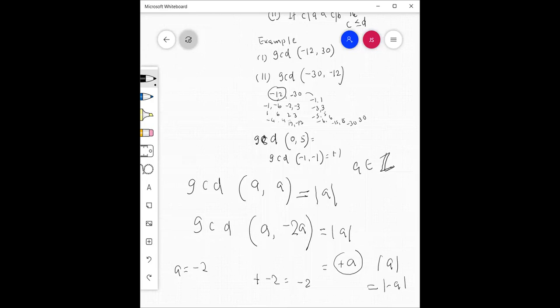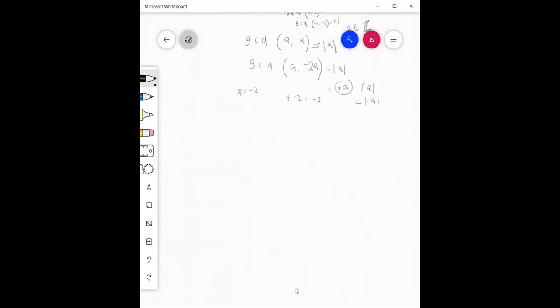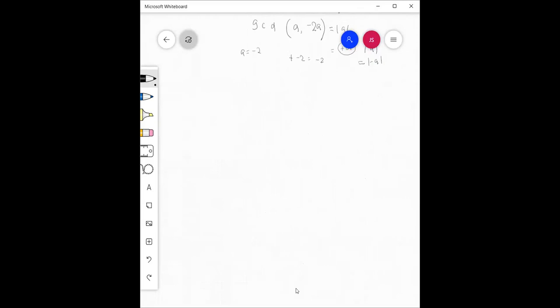Okay. Now, from this theorem, you can understand the importance of the earlier definition. So I'm giving a theorem. This is a very, very important and very useful theorem about the greatest common divisor. Perhaps you don't know about this theorem from earlier.